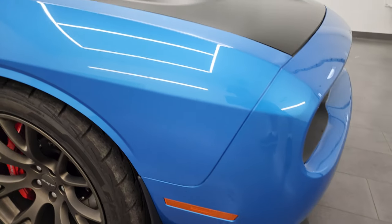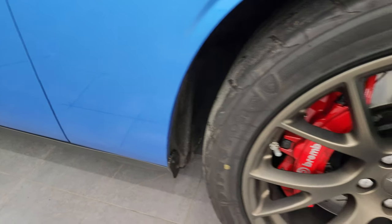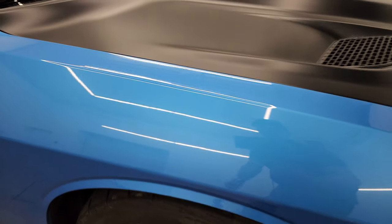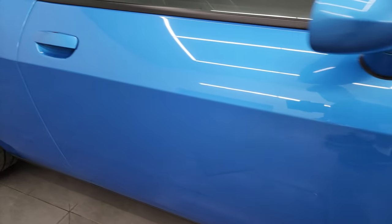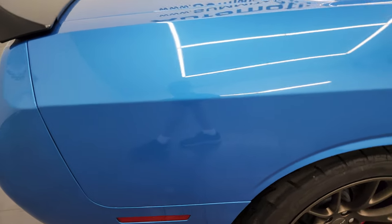As you go down this side of the car, the front fender looks really good. I didn't see any dents or dings and the passenger side front wheel has no major scuffs or scrapes. B5 blue metallic — it's really rare to see these Hellcats in this color. I do not see too many of them; in fact this might be one of my first ones I've ever videoed. See just how nice that body is, how reflective and mirror-like that paint is. I really like the B5 blue — it's got a lot of metal flake to it.